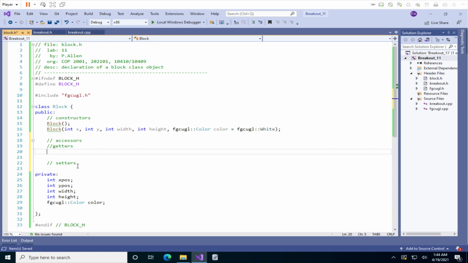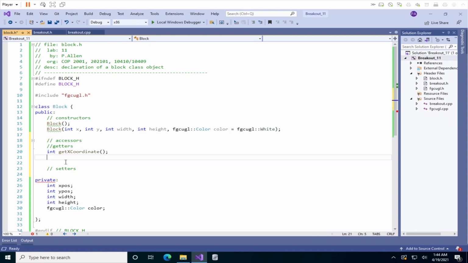So for the getters, we're returning the property, so whatever the type of the variable is becomes the type of that method. So in this case, for our X position, we need a get method, and we can change the names here to make things seem more spelled out or friendlier to work with or anything like that. So here we'll do a get X coordinate.